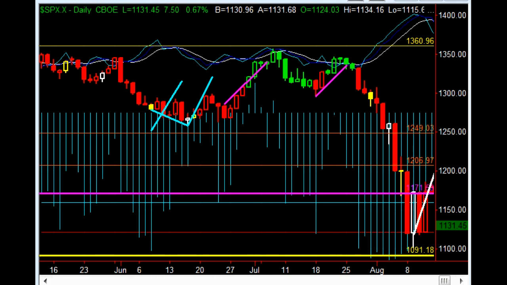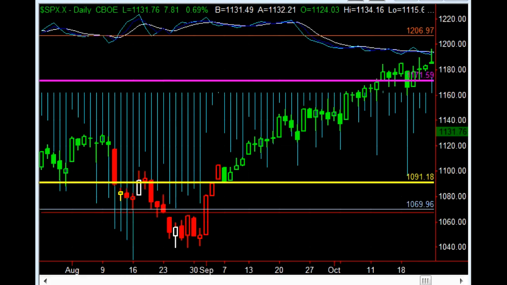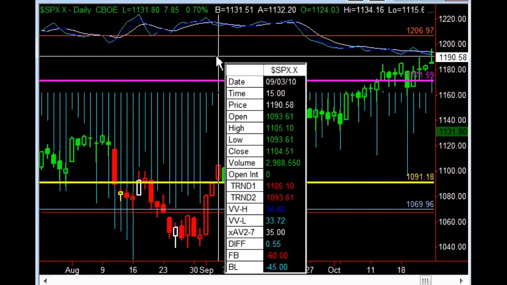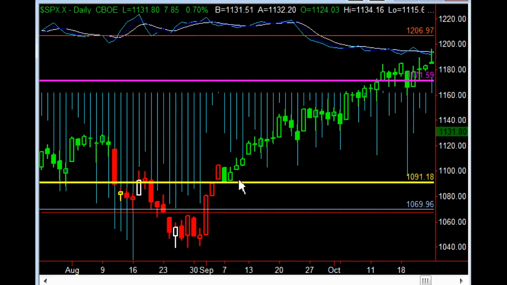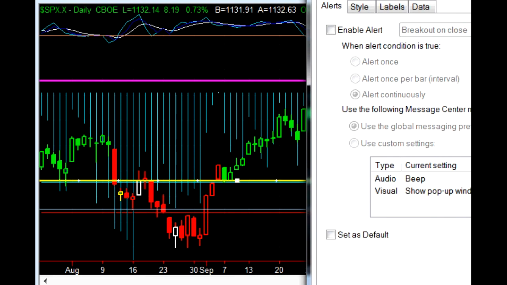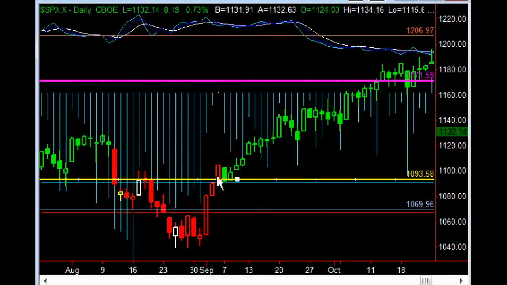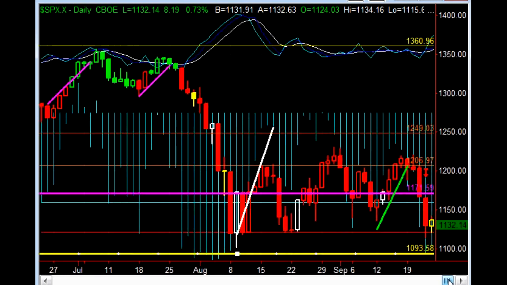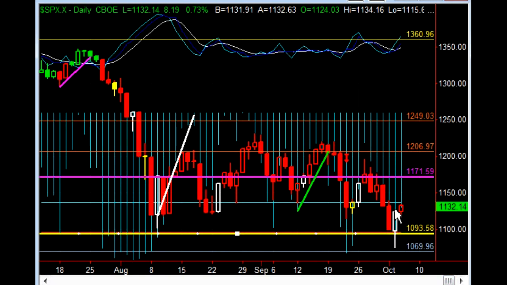I can go ahead and pause the video real quick, and I will show you how far back that indication goes. So through the magic of pause, I've taken us all the way back in time to 9/3 of 2010, a positive histogram that never got a retrace, and actually that low is 1093. Let's slide that up there just a fraction so that we get an accurate move, and then we can just slide all the way back forward to the current move where we dipped right below that. There's one additional level down at 1069 that was from a histogram dip that most likely will have to be retested coming forward as well.